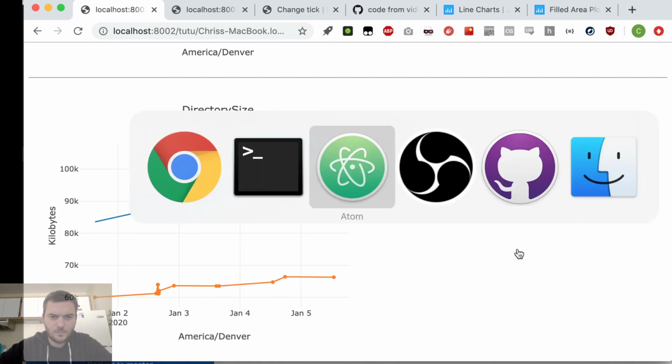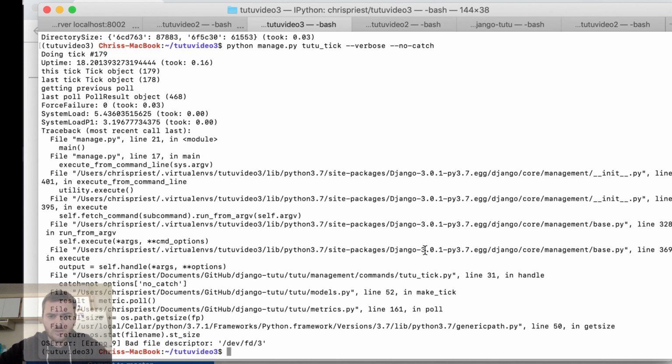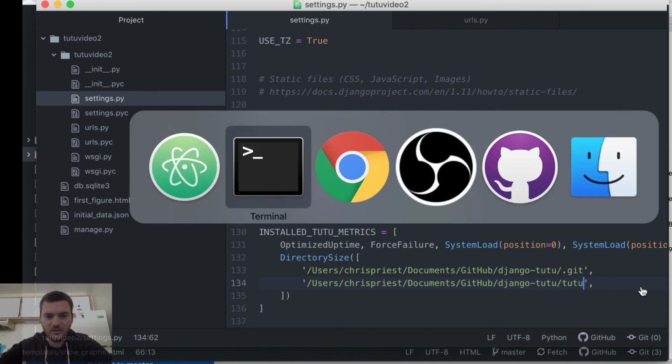And the reason why I wanted to fix that bug is because this trace is stored in the database according to the hash of this path. And so if I go to my settings and I remove that slash, it will make a different hash for this path, and so it won't show up.